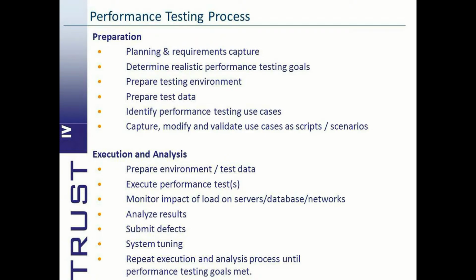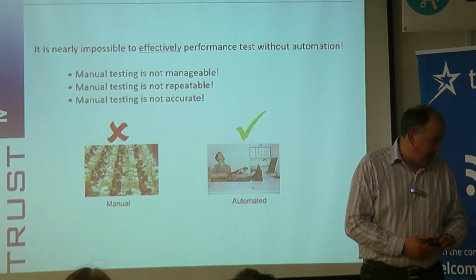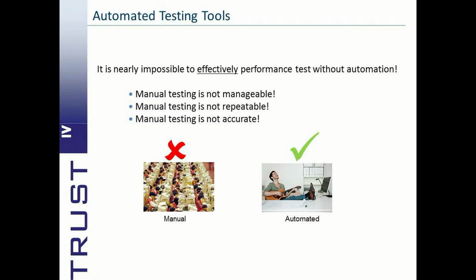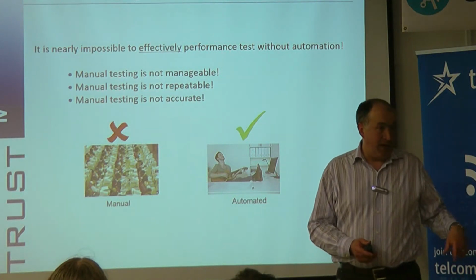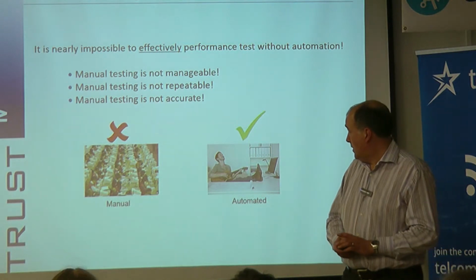There's a lot of detail there. I'm not going to read it because time is of the essence. One of the things that's worth also talking about is automated testing tools. You can performance test manually, but it's generally not particularly good. You can performance test things like batch processes really quite easily without a test tool. But if you're going to run performance testing, you really need to be using a decent automation tool.